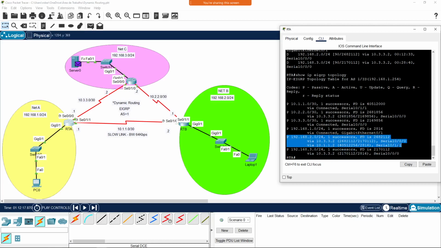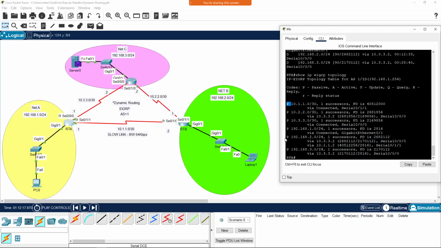And remember from the lecture that whenever we have P in the EIGRP topology table, that means a good thing. P means it's passive, P means it has converged, P means it's all good. Now, if there was an A instead of a P, that would mean it's active. That means something failed and now it's recalculating everything again. Now, because there is a P there, it's good.